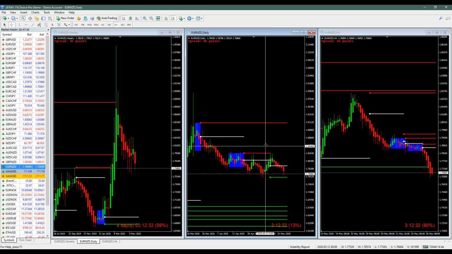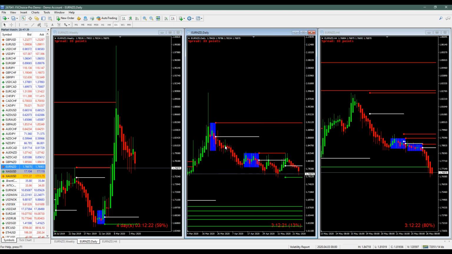Yeah, we're already too far gone out of that daily box. It looks like it's really starting to open up though. So there could be some good trading in here, but it just wouldn't make the cut of the volatility report to get you in at the very, very beginning of a potential trade. I actually do remember this got featured after this rotation. This got featured with a short directional bias when it broke out of this daily box. It wasn't too great down here, but that's the power of staying in line with those daily expansion lines.